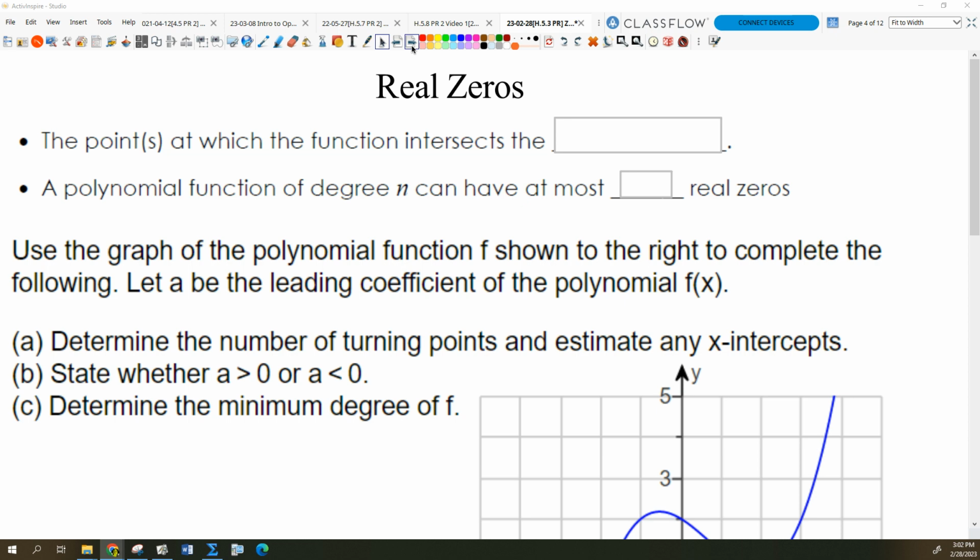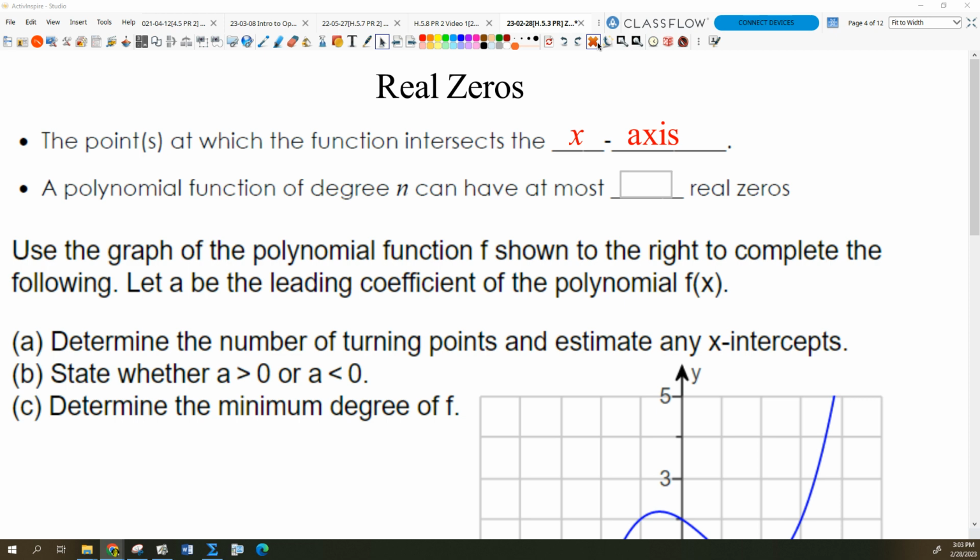What if you had x squared equals negative 4 when you were solving your quadratic equation? Then you'd get x equals plus or minus 2i. Those aren't real solutions, so would those correspond to x-intercepts? No, that would be an example of a parabola that never intersected the x-axis, right? So then in that case, you'd have 0 x-intercepts, right? Only the real zeros correspond to the x-intercepts, okay? And we're going to hammer that again and again and again. So real zeros are the points at which the function intersects the x-axis. They are x-intercepts.